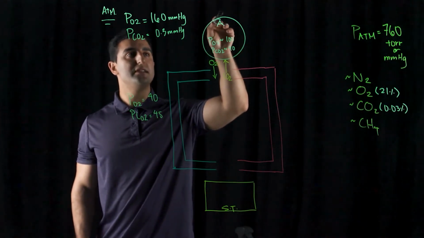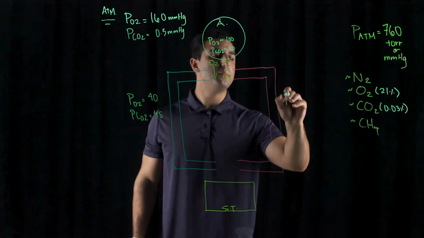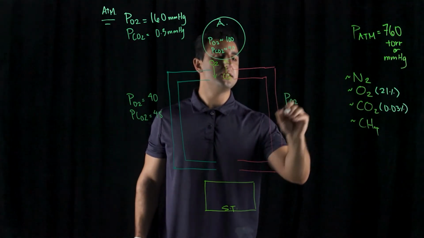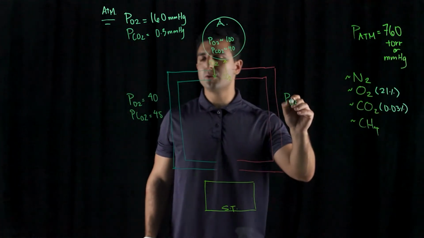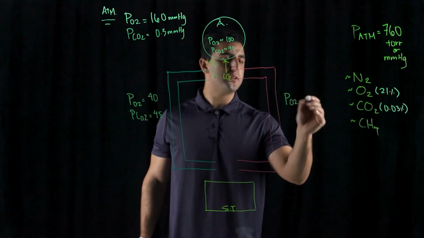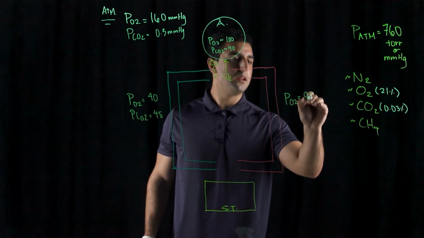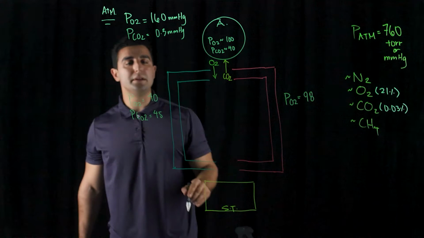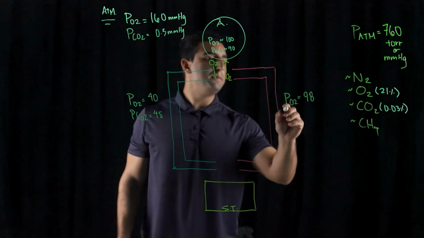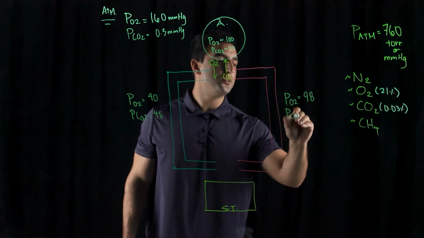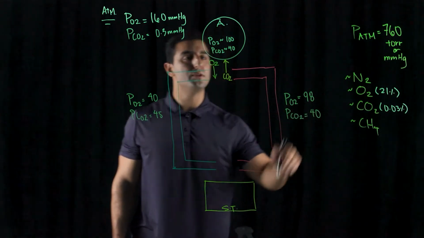So your new concentration now, this needs to equilibrate, right? So when this equilibrates, you have this new partial pressure now that leaves the pulmonary circuit and enters the systemic circuit, right? And so this new partial pressure is equivalent to about 100, but because some air gets lost, we say about 98 millimeters of mercury. All right, so 98 millimeters of mercury, and because the concentration of CO2 is already so small, we maintain our same concentration of 40, right?